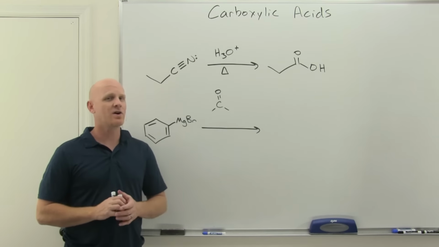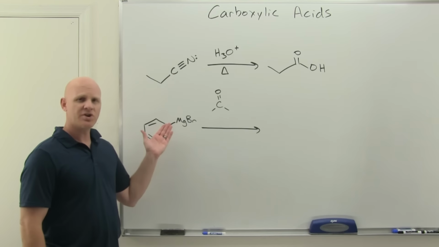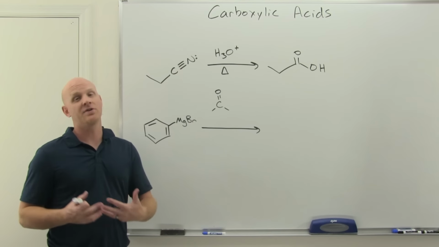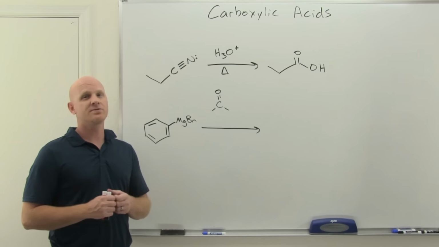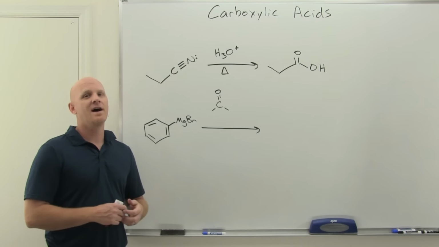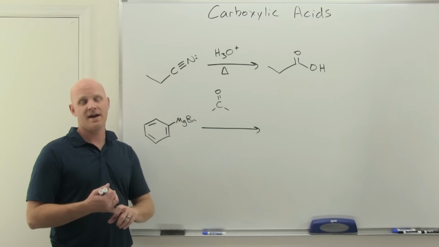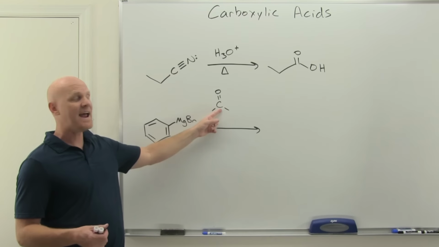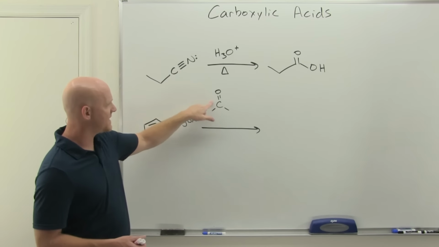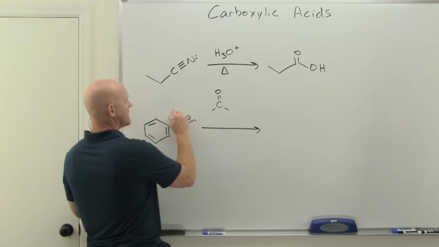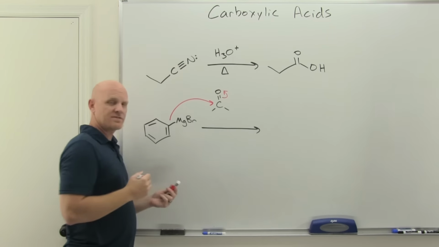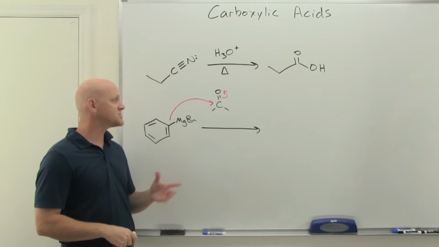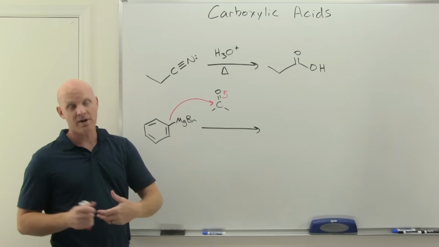All right, so our last method of making a carboxylic acid, and once again new, is going to involve a Grignard. Now, we originally learned Grignards in the context of nucleophilic addition to ketones and aldehydes, and then we saw in this chapter they can also be used for nucleophilic substitution and addition, addition of two equivalents for acid halides, anhydrides, and esters. Well, the key is they were reacting with a carbon-oxygen double bond in any case. You're just going to come and do nucleophilic attack on the carbon-oxygen double bond, pushing those electrons up. If this were a ketone or aldehyde, you'd be making an alcohol. If this had a leaving group, because it's an acid halide, anhydride, or ester, you'd be doing nucleophilic substitution, producing a ketone, and then the ketone reacts.